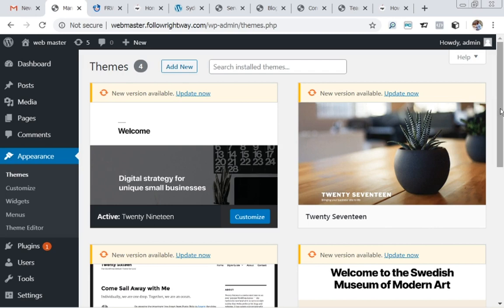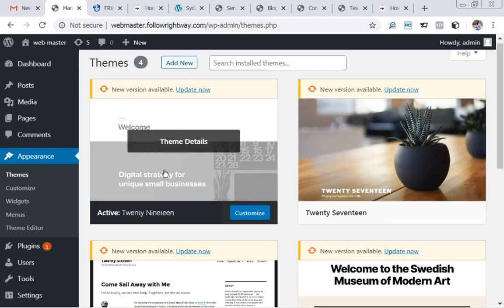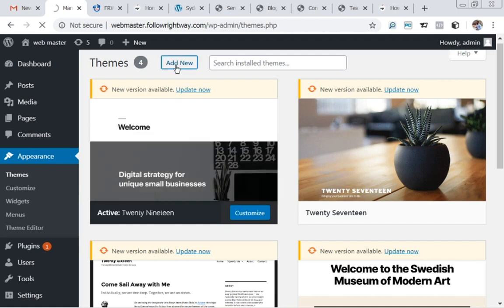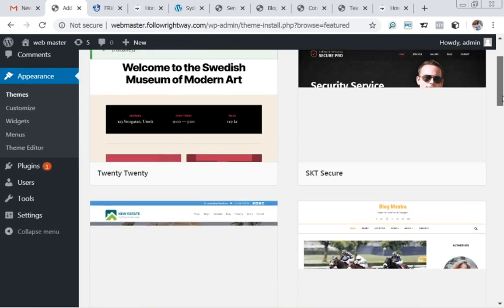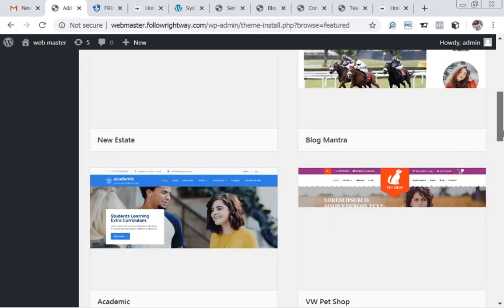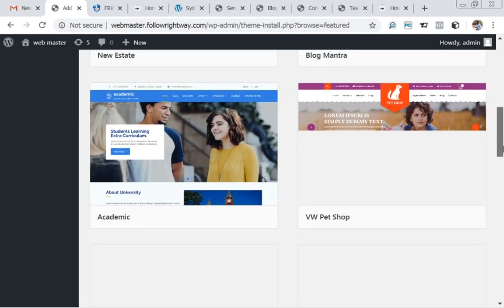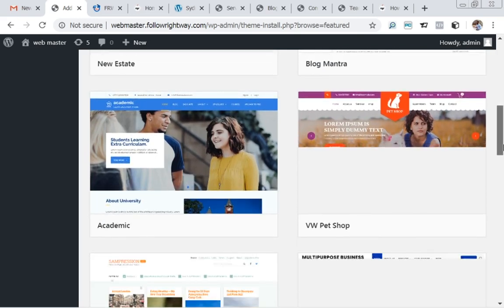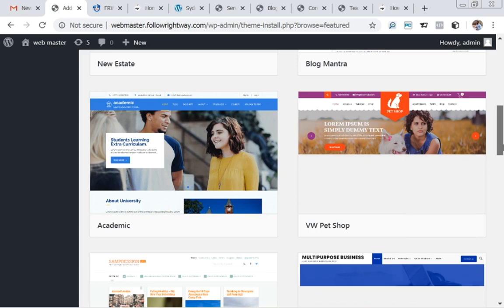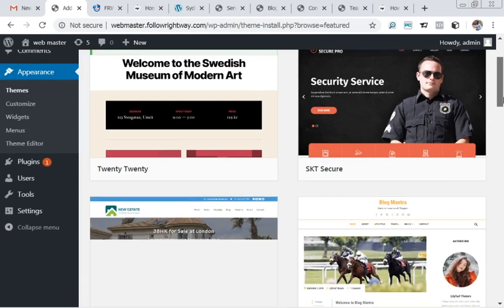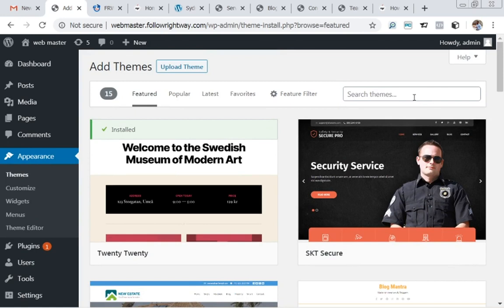When you land here, by default WordPress has installed this one for you, but this is not the theme we are going to use. So what we have to do is click Add New here. From here you can search for any type of theme you want based on the type of website you want to create. Maybe you want to create a business website, a technology website, or a blog for newspaper, and so on. You can search any WordPress theme that suits you, because there are thousands of WordPress themes you can use. So all you have to do is search for the theme you are going to use here, if you have any.